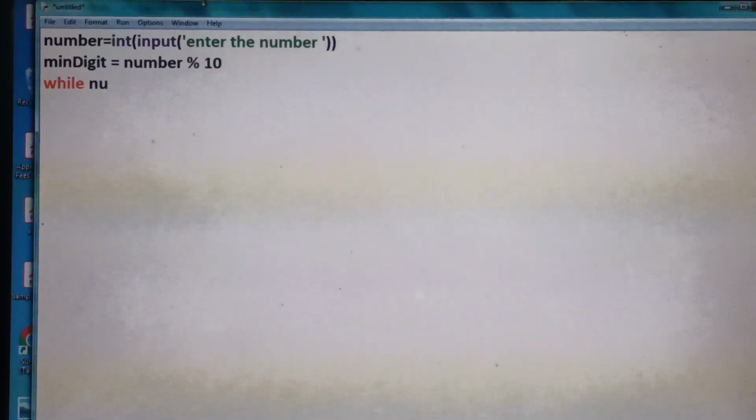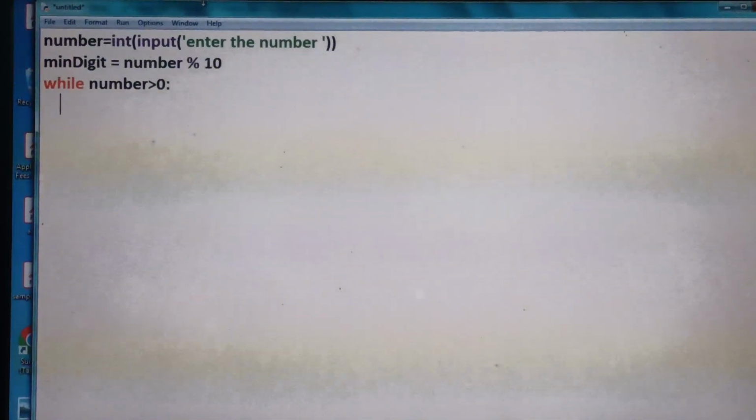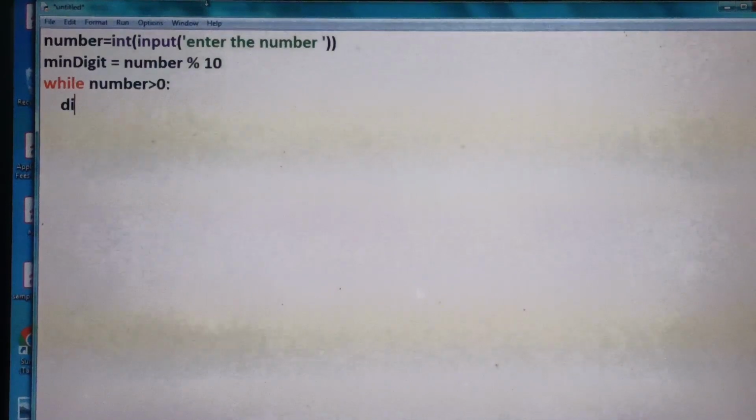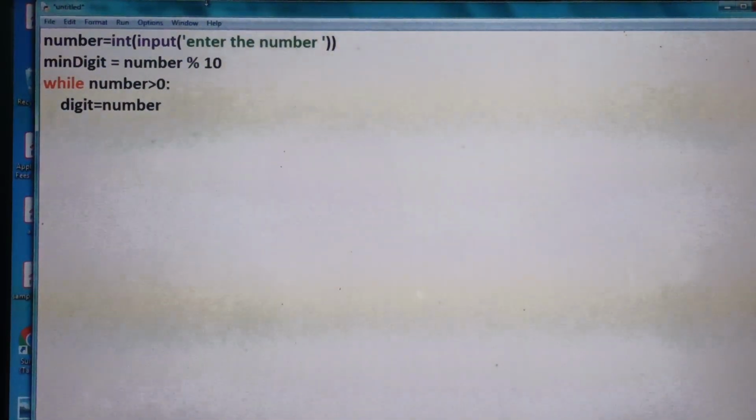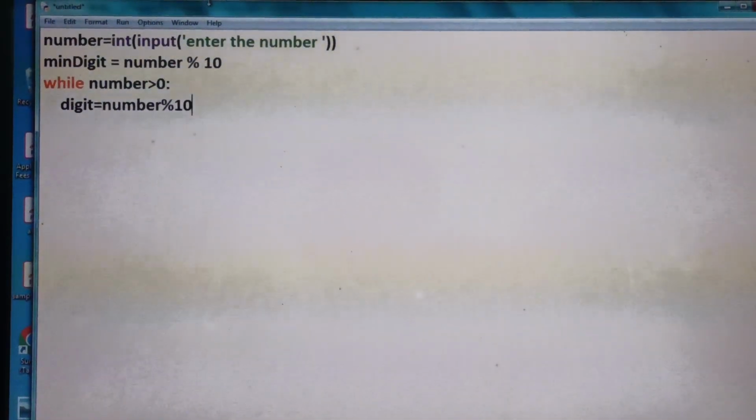So, while number is greater than 0, now I need to extract the digits one digit at a time. For that let me create a variable and extract its digit. This will simply extract one digit, the last digit, from the number.